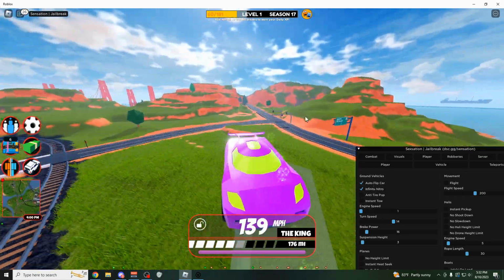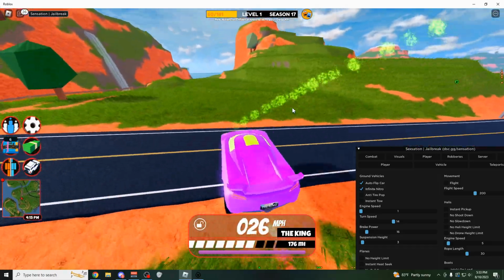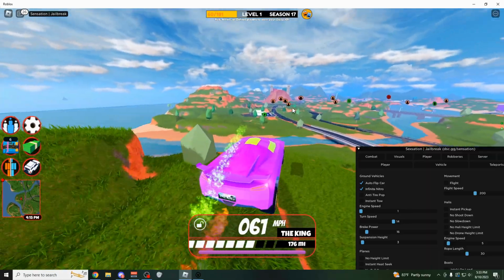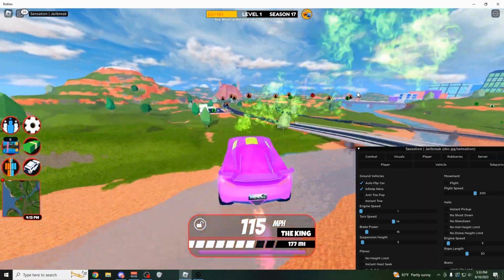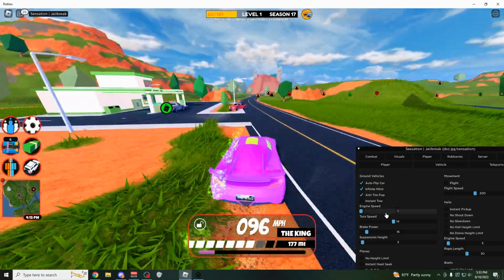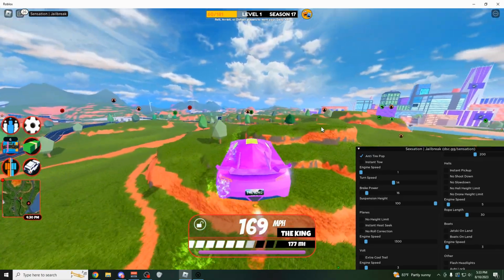You could do auto flip car. So now, for example, if we were to flip over, see if I can find a way to flip over here. Go like that. As you can see, we're never actually flipping over. We're just kind of staying up. You have anti-tire pop, so nobody can obviously pop your tires. You could do suspension height, which is pretty funny. You could just kind of fly around the map now.